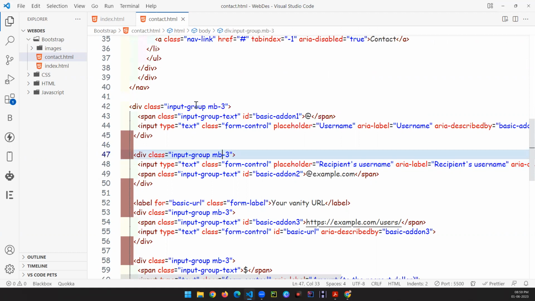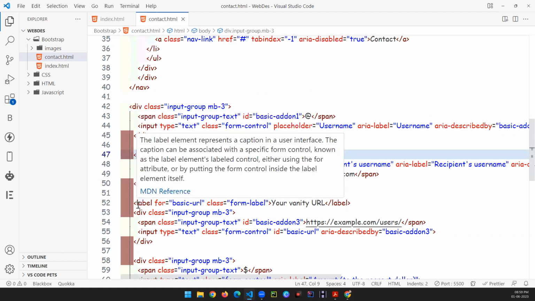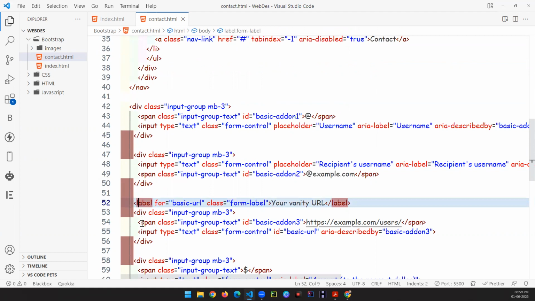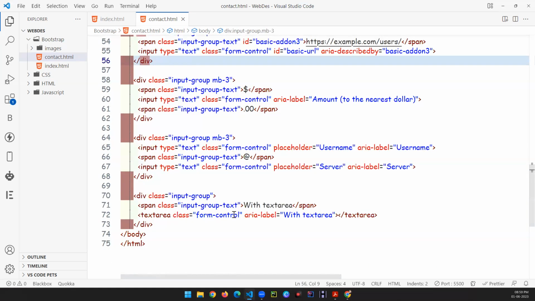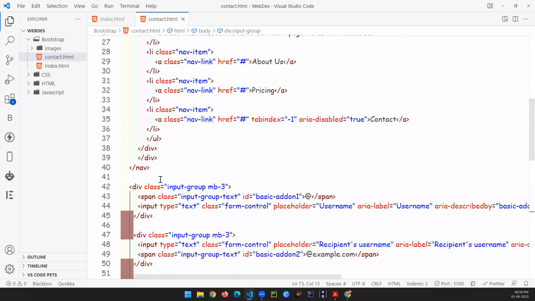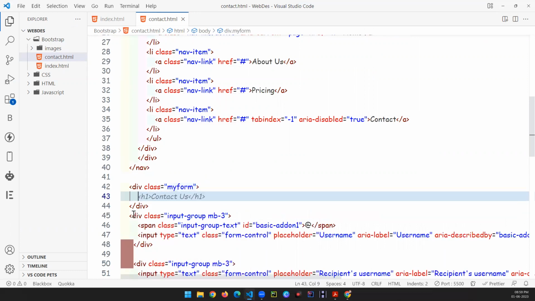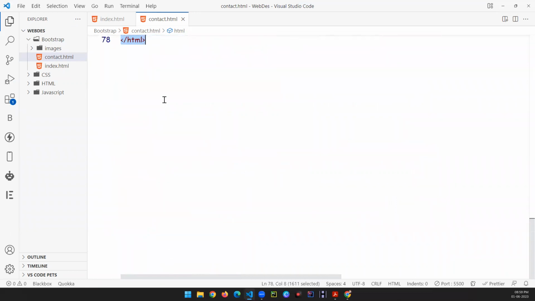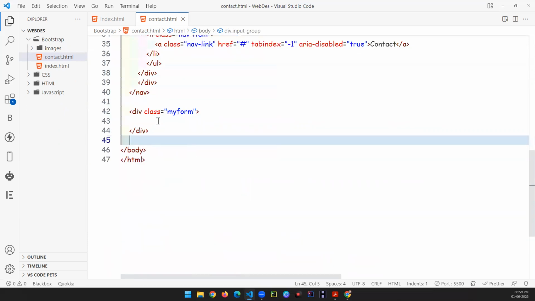This is one class, one div, and they have some labels, again divs, they have everything different. So what we are going to do is have our own div over here, a div with the class my form. Inside that I'm going to cut and paste this thing over here.